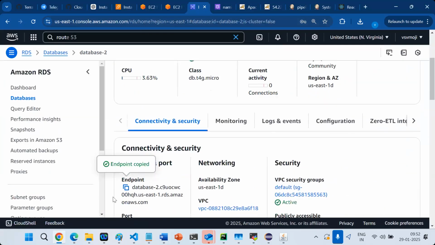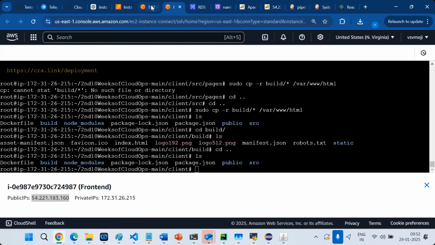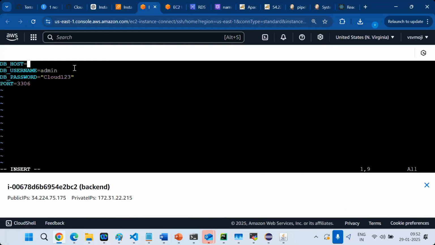This endpoint. Clear or not? This endpoint. Clear now? So inside the backend .env, I'm adding the database details. In the backend code, while writing the framework, they will call the env every time for the credentials of the database. Clear?